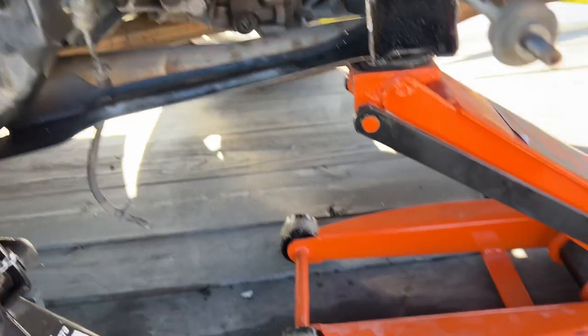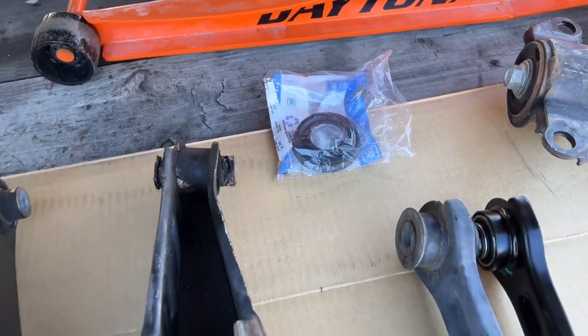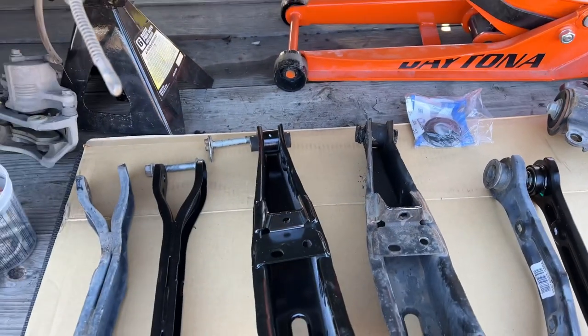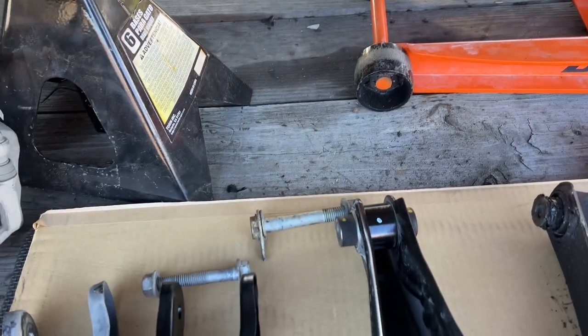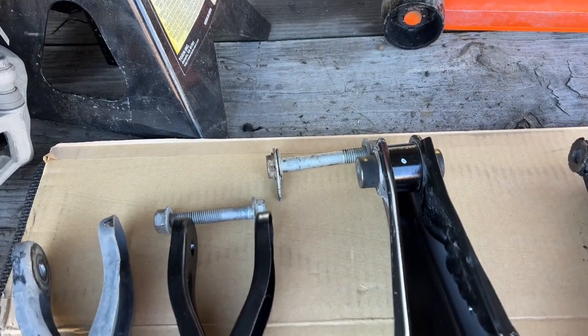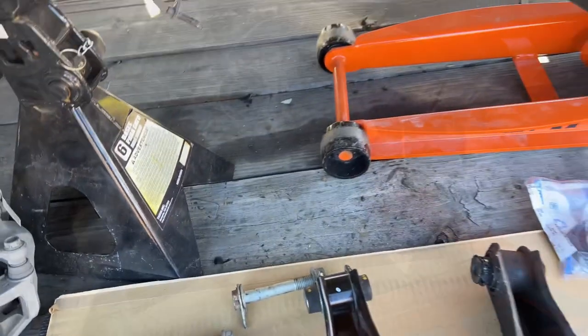The seal for the rear differential, I also got at the dealership, so that way I could get an OEM part. The back bolt that I ended up having to cut off, I bought at the dealership, but it's like a week out, so I'm just gonna go ahead and use this one for now, and then later on when I get it, I'll go ahead and install it.